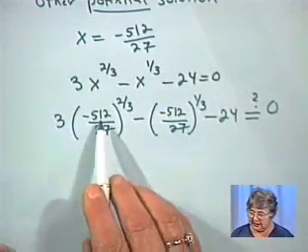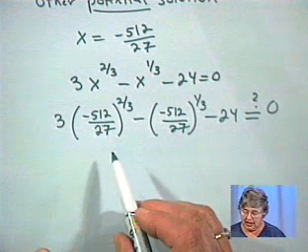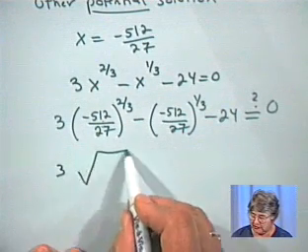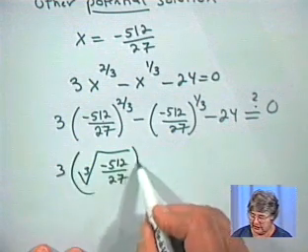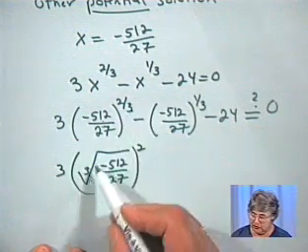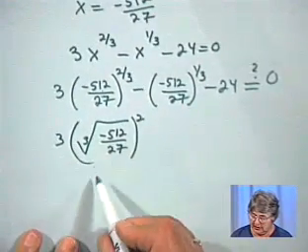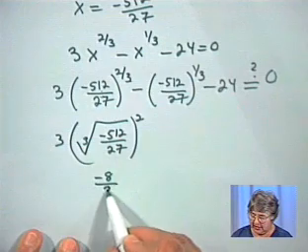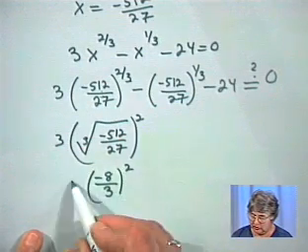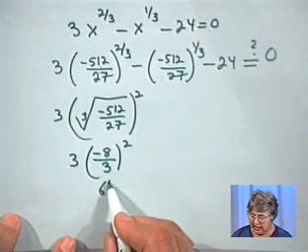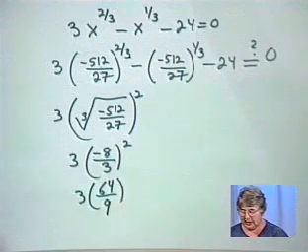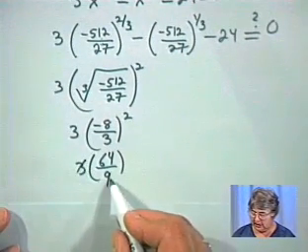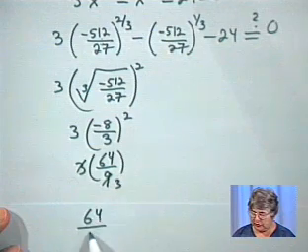Well, if you remember, we got the negative 512 by cubing negative 8/3. The first term is just 3 times the cubic root of negative 512 27ths, squared, right? The thirds means the cubic root, and we're still squaring that number. Well, this, as I reminded you, is negative 8/3. If we square this and multiply by 3, what are we going to have? Well, we'll have 64/9 when we multiply by 3. Finally, we end up with 64/3, right? 3 goes into 9 3 times, so we'll have 64/3. Okay?